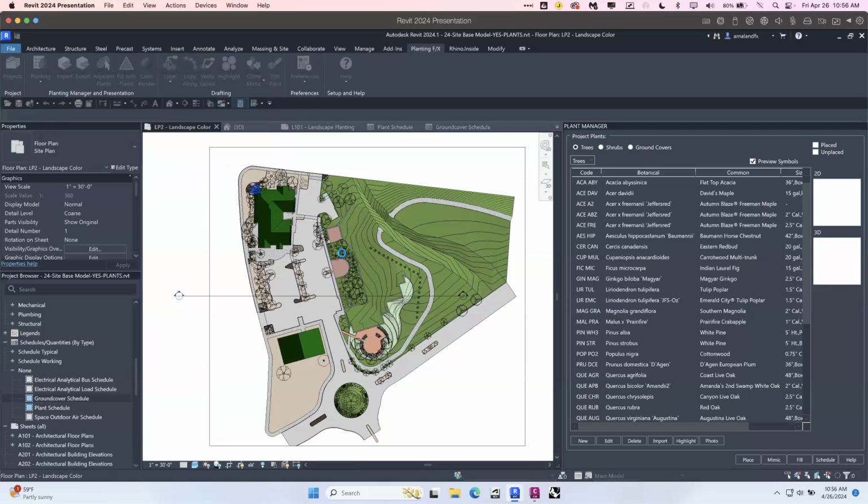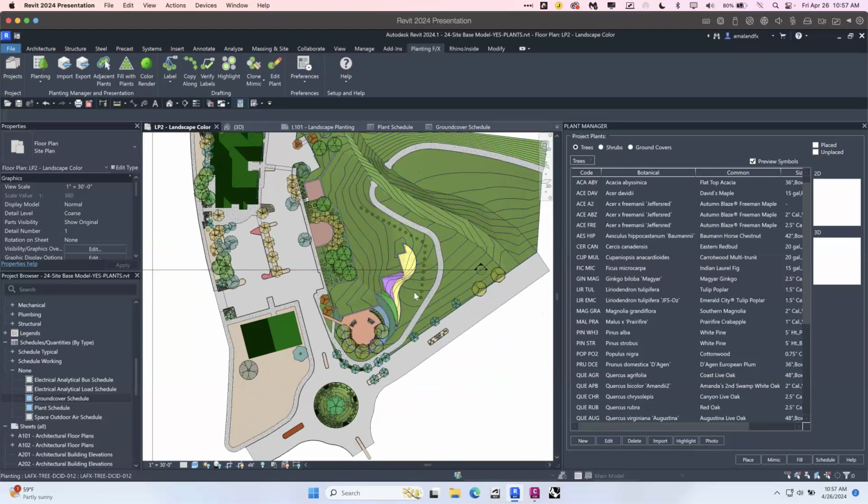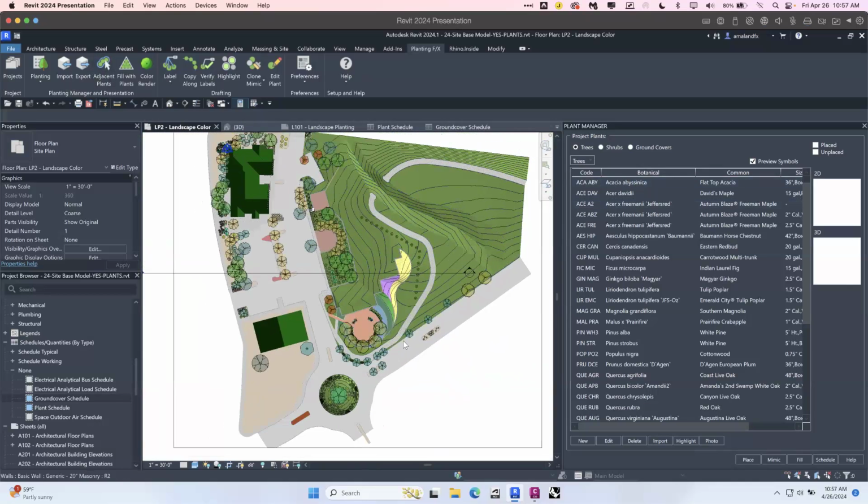So it's going to go through here, and for families, really all it's doing is changing the visibility graphics to medium detail level for planting objects only, and setting the transparency of the planting objects to 50%, but it's doing it automatically. And then for ground covers, it's going into those floor and toposolid types and adding that color in there automatically. Of course, you can edit the ground covers and change that, and you can turn color render on and off, and it will fix all of that. So you can do all of that and more.